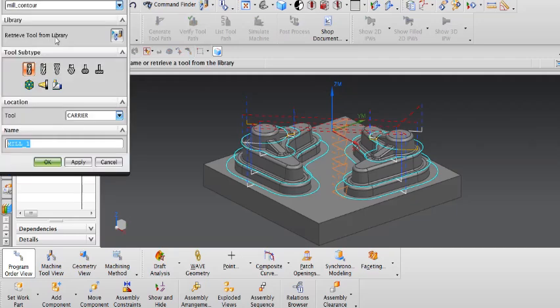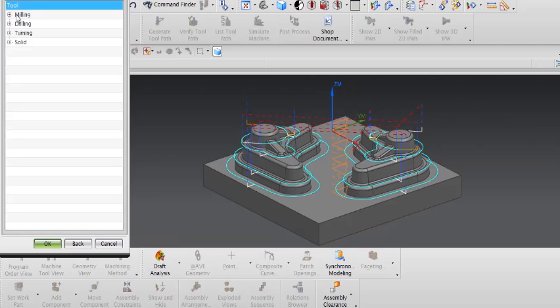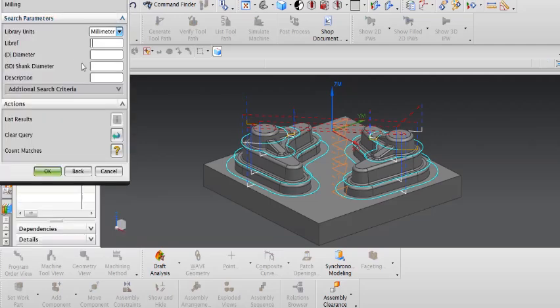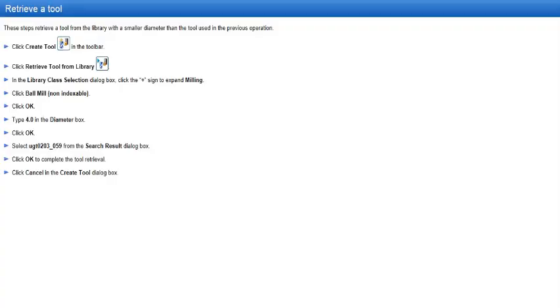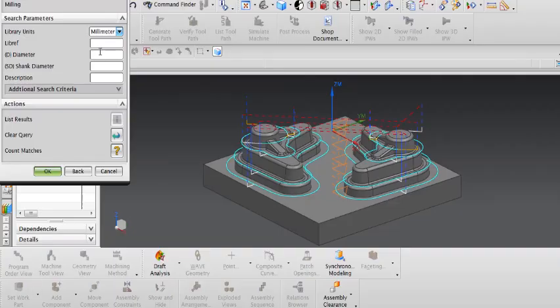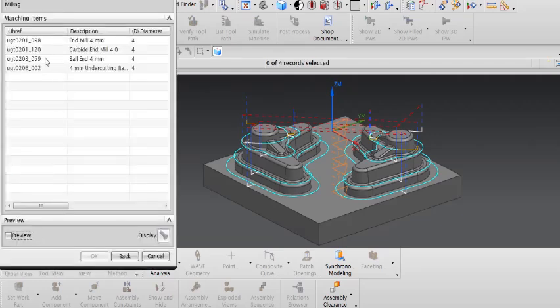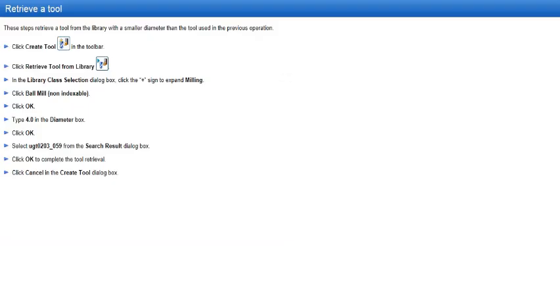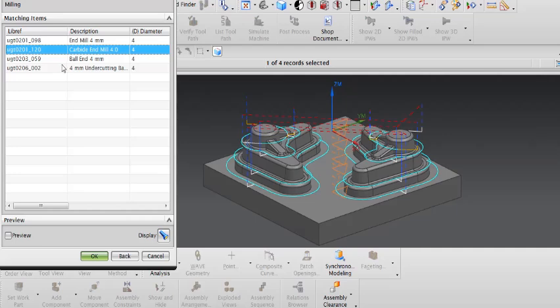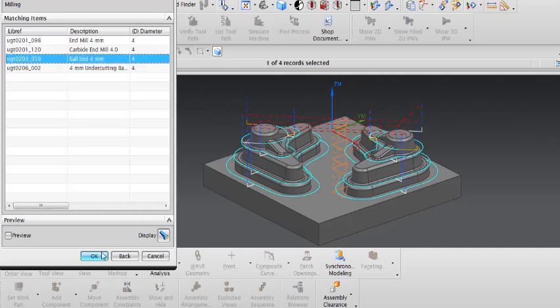Create tool. Retrieve tool from library. Milling, and diameter, type 4 in the diameter. Okay, and additional search criteria, UGT 0201, and the number here is carbide 059, ball end 4 mm.